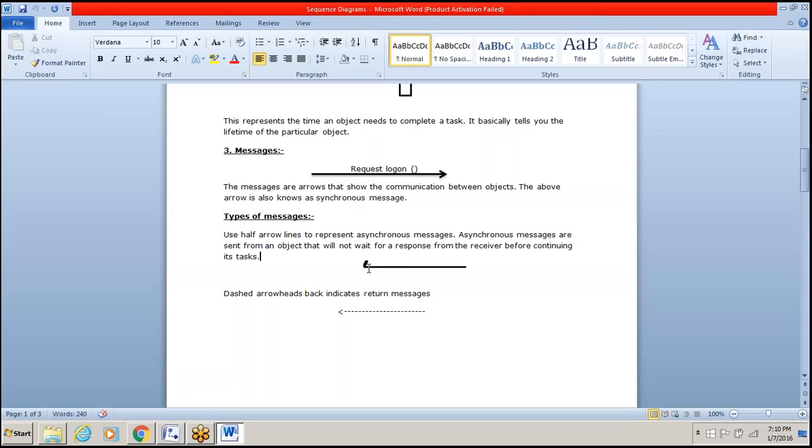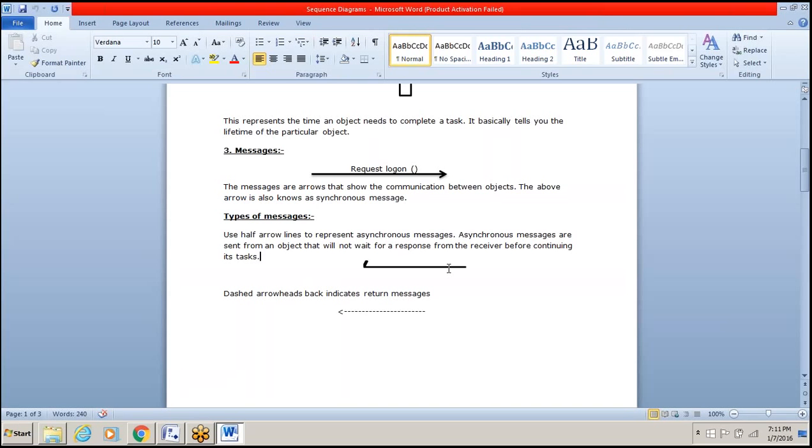If there is no response from the receiver back to the sender, then we use this arrow. That means we can continue with the flow. There may be a response from the receiver to the sender, but if you use this particular arrow, there's no need for a response. You can just continue with the flow of the sequence diagram. That is what this means.